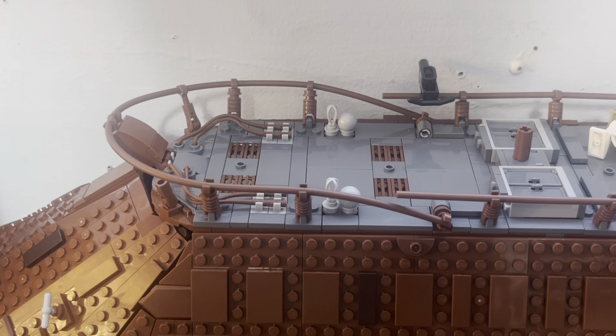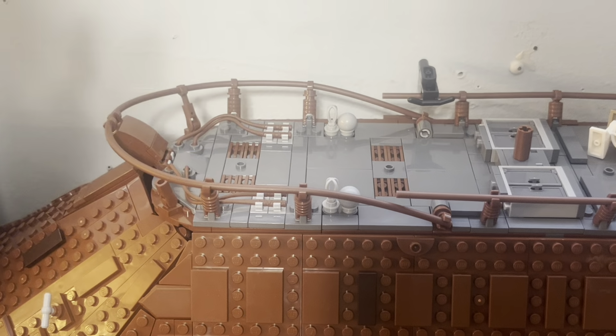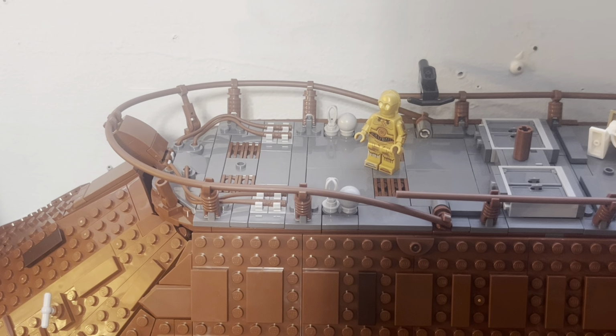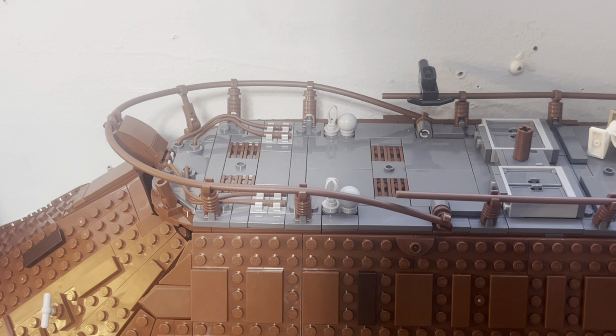Looking at the front of the barge, it is beautiful. We have many of these tube pieces throughout the top of the barge, and they look beautiful. We have many studs where we can place a minifigure like C-3PO, even though he isn't the best, because I've run out of other ones.